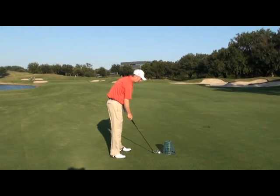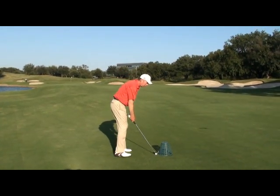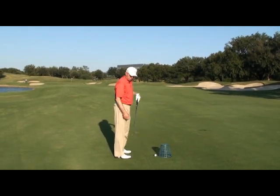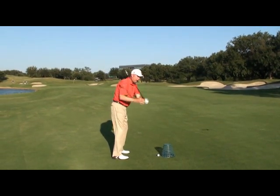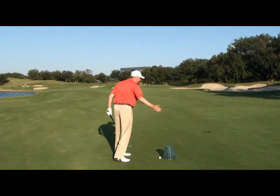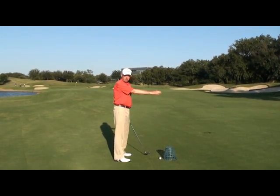Number one: when you address the golf ball, you're standing too close to it. Something's gotten closer, which will put the hit on the hosel. Number two is when you make your swing, at some point your body's getting out towards the golf ball — whether you're turning into it or your knees are moving into the shot. That would cause the club to swing out as well.